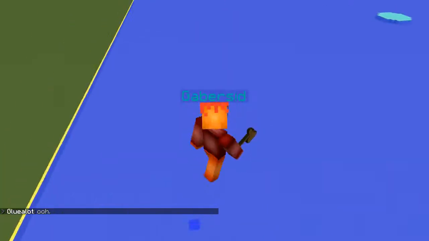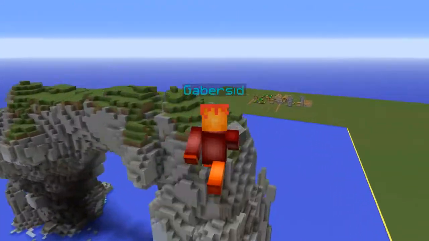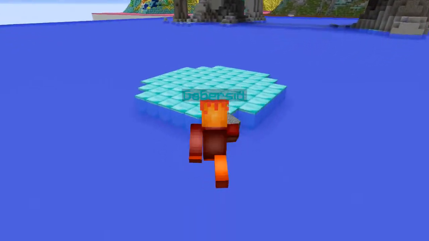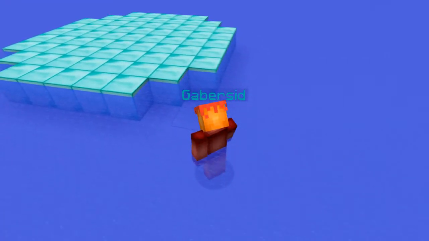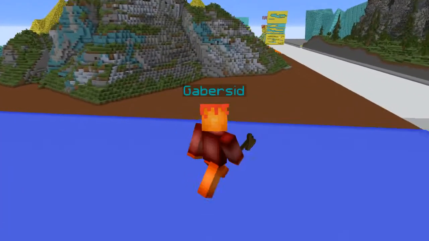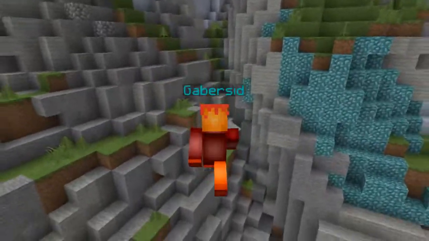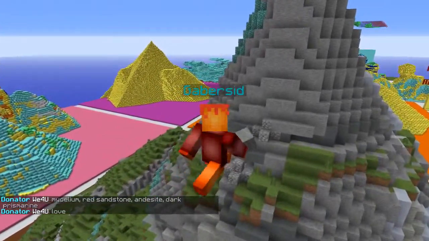Someone asked whether, when using some types of blocks, it is useful to use any unordinary blocks. You can use whatever blocks you think would match. You can do whatever you want with coloring. I've seen people use so many different random blocks. I use prismarine in the mountain over here. It just kind of works. It matches the color palette they have going.